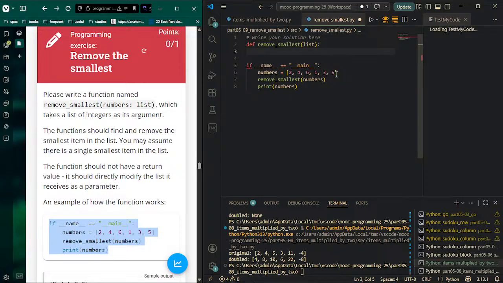Okay, so trying to find the smallest integer in this. How did we do this? So we can find the smallest number. Is there a way to find the index number of the smallest number in a list?